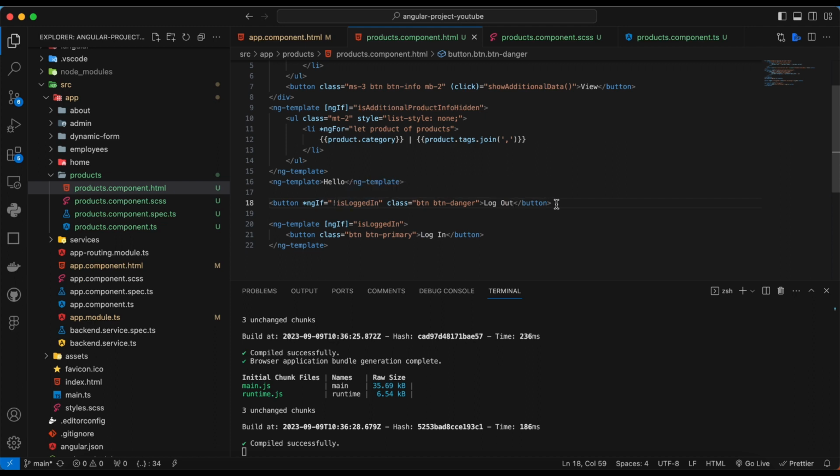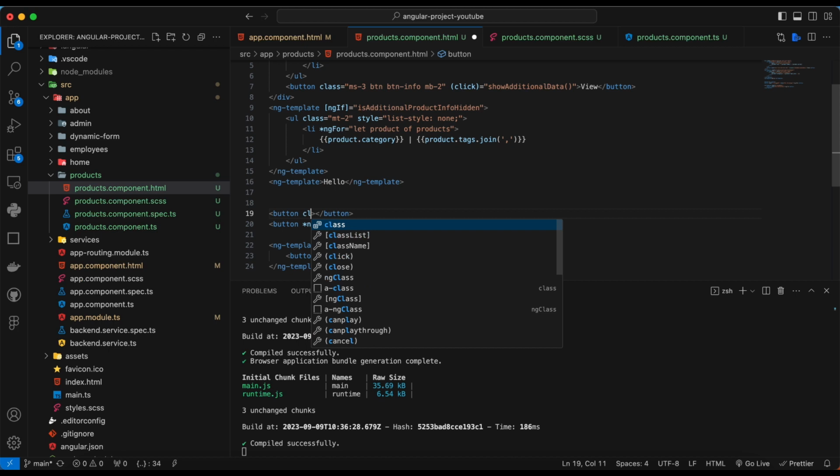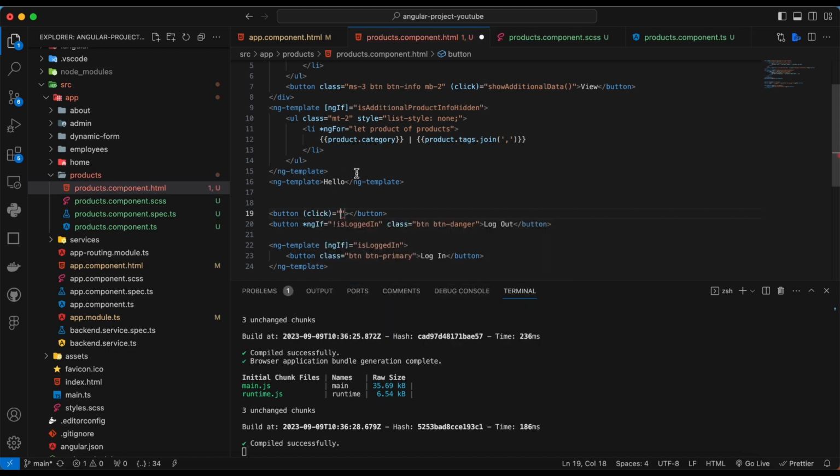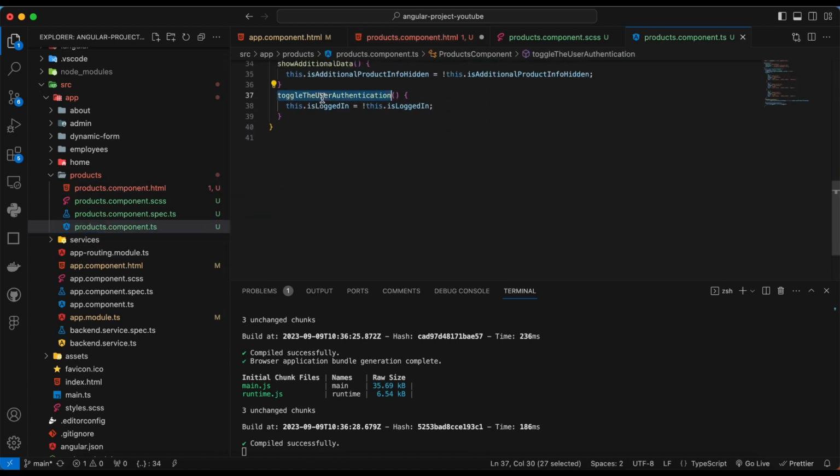So here we have this logged in, and we will make a button toggle to toggle the authentication. Here we will say click, and here we will say toggle the user.